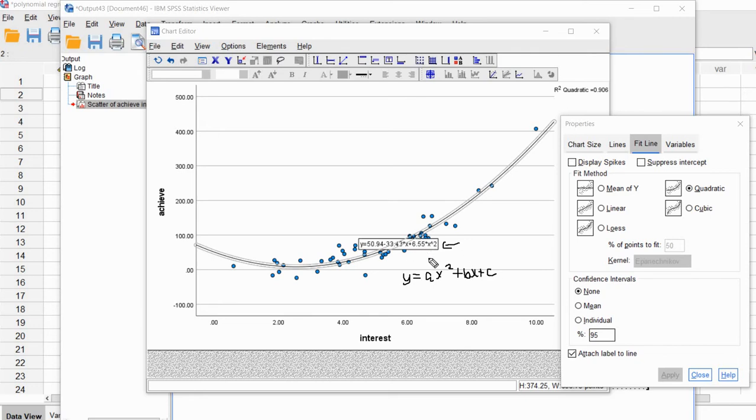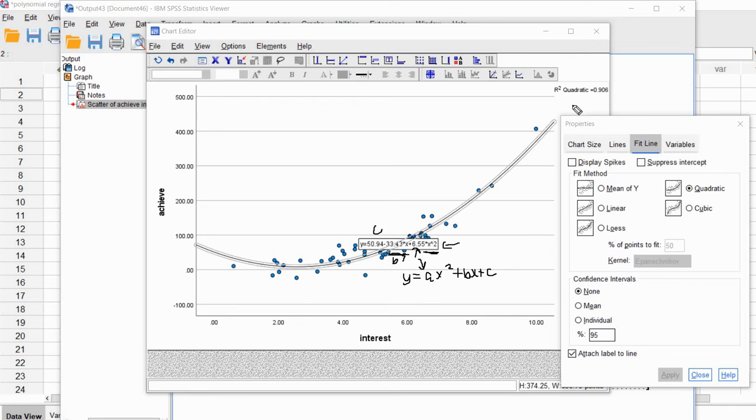And as you can see right here, we have an x squared variable that's created, in other words, the square of x times the regression coefficient given right there. That regression coefficient is equivalent to the a in the quadratic formula. Then you've got x times the regression slope, which is equivalent to the b. And the c is the intercept in the equation.